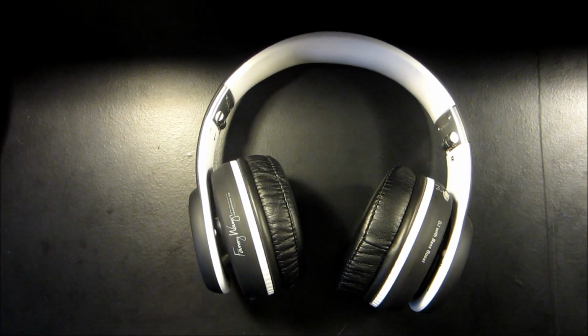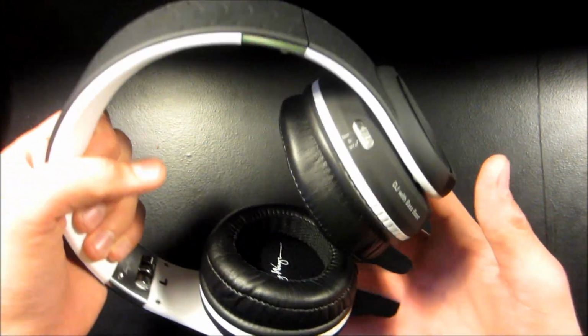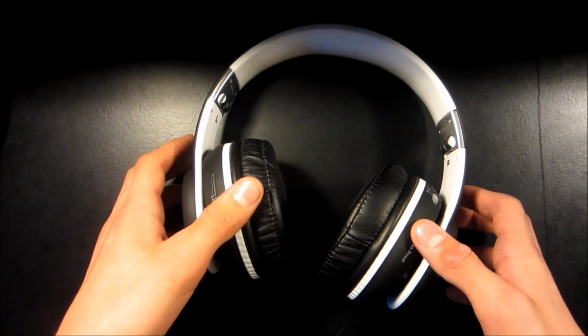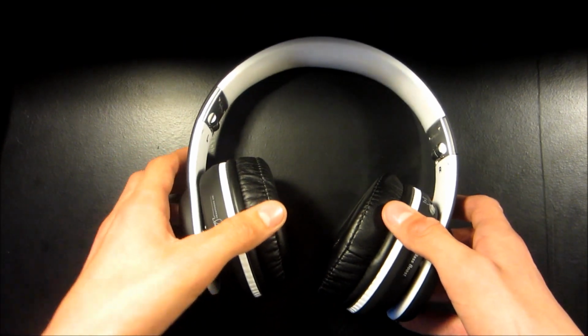Now, that doesn't really affect the comfort, which I was surprised by, because these are pretty heavy. I mean, they're not really heavy, but they are fairly heavy headphones, and it honestly doesn't affect the comfort that much, just because the ear cups are very, very soft, as you can see right there.